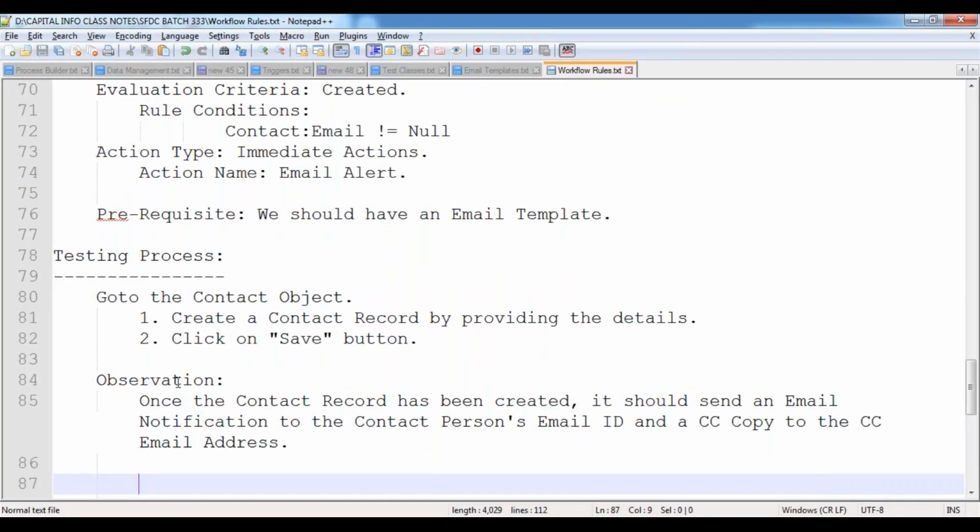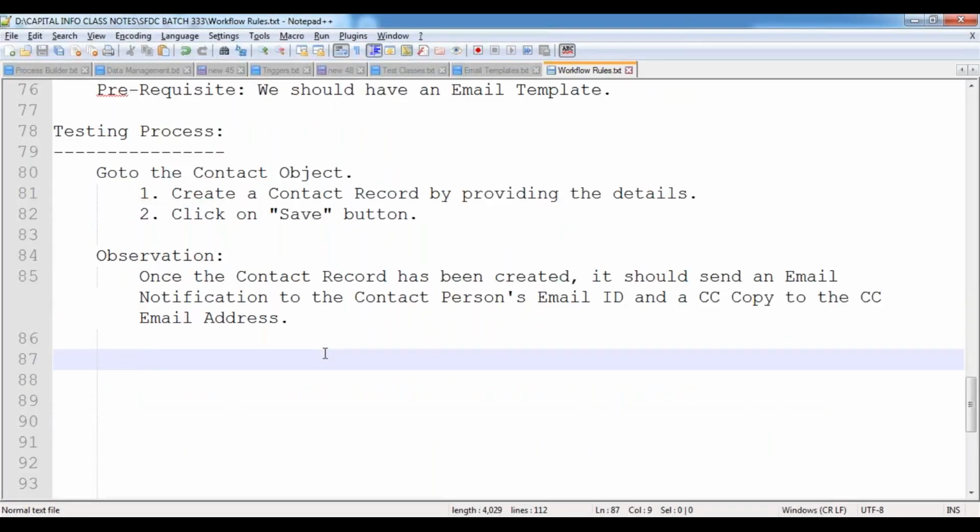So whatever CC email address I have specified, to that CC email address it has to send one CC copy also. The same email notification copy also it has to send to that respective CC email address.